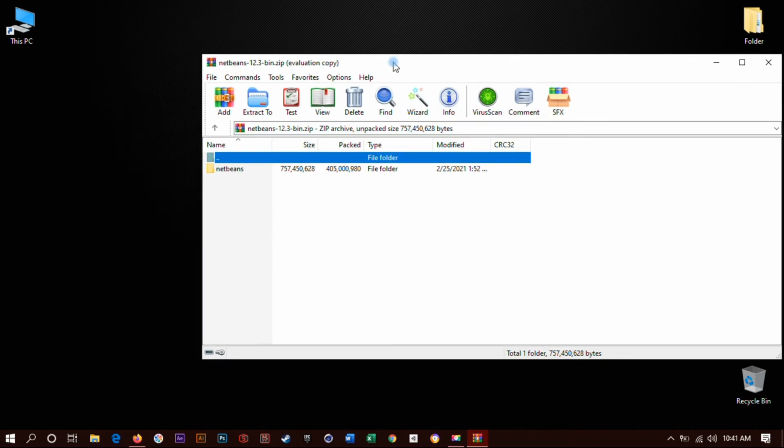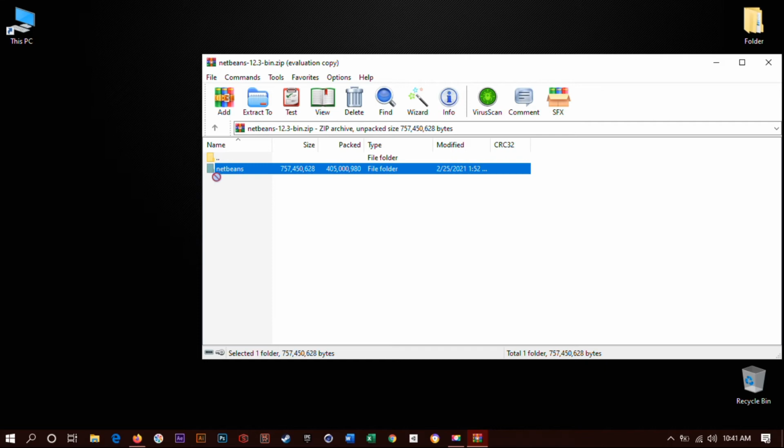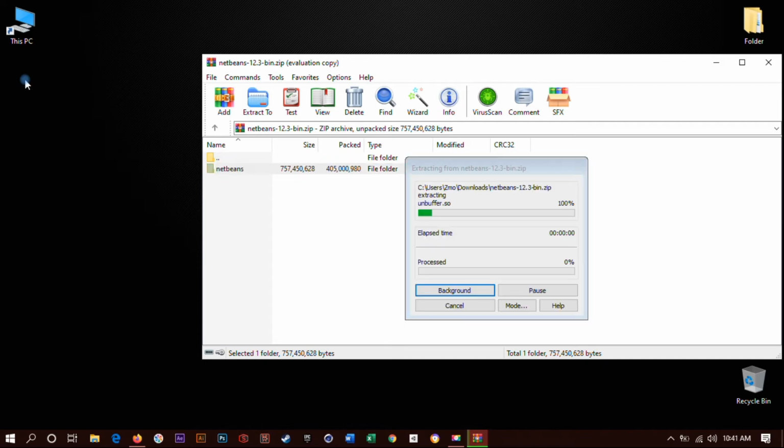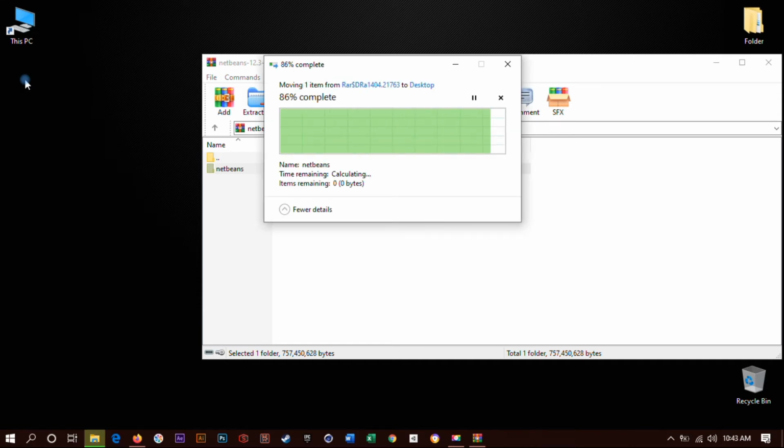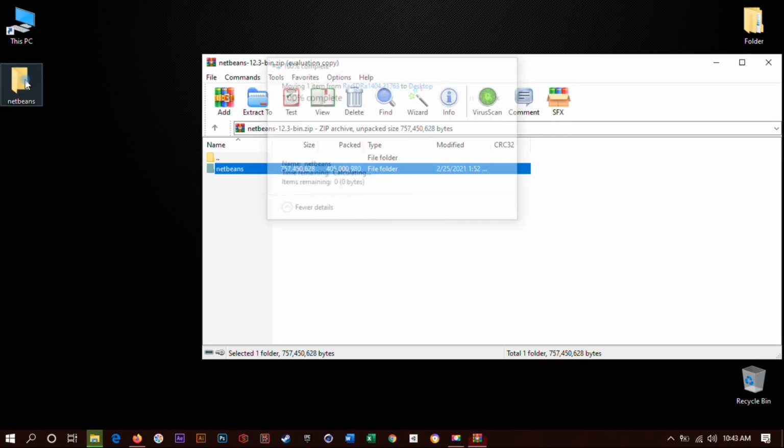It's going to have the NetBeans folder in it. Click and drag it to your desktop or any folder you choose. Wait for it to extract NetBeans from the zip to the desktop. Wait for it to finish.